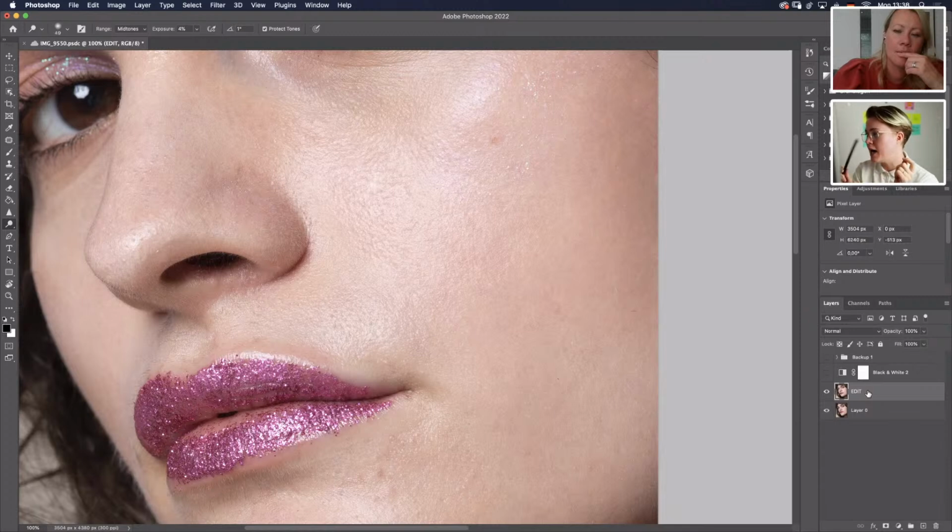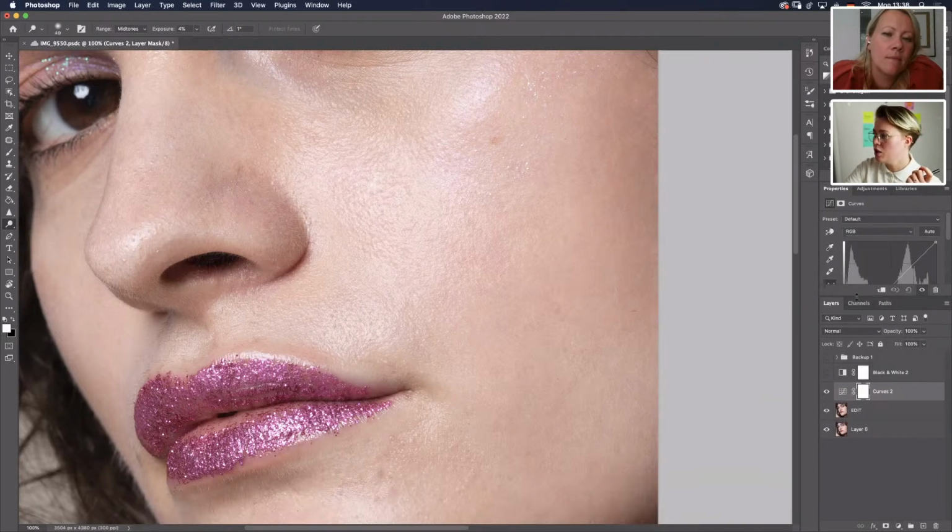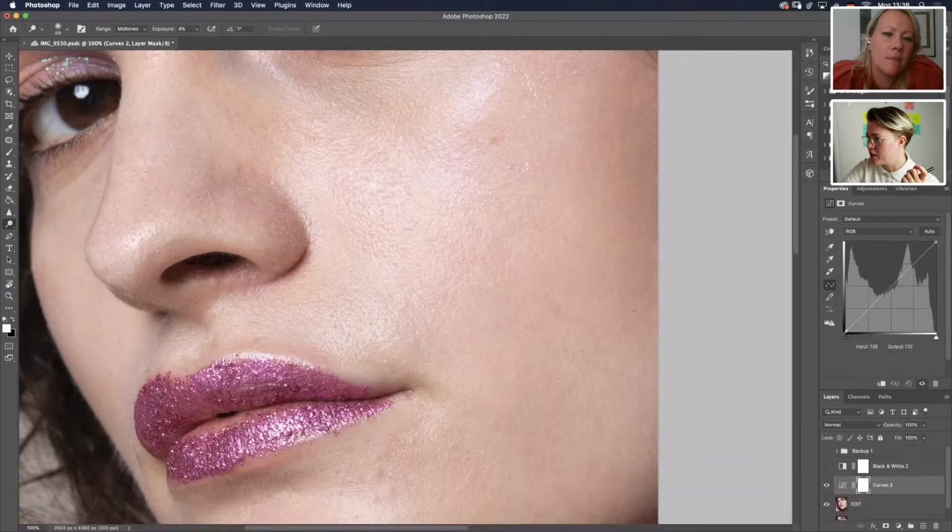But I think if you ask a lot of photographers, I don't want to age shame anyone, but I think the original way of dodging and burning was using two curves layers. So you take one curves layer and you drag up the midtones. Let me do it full here.